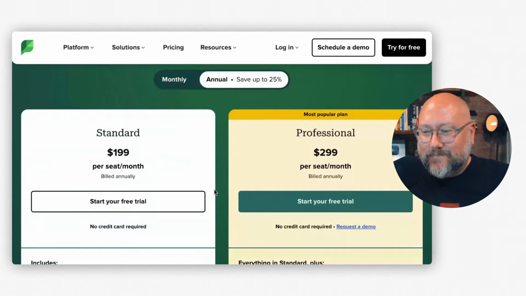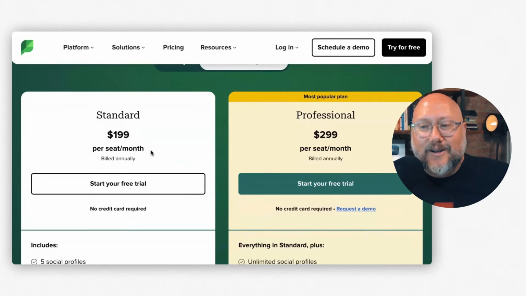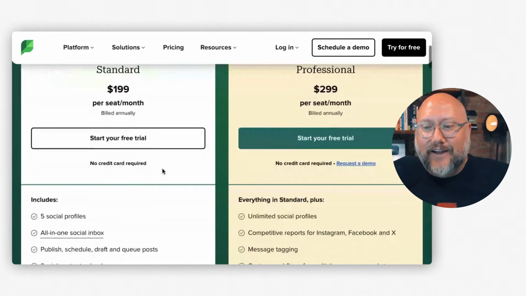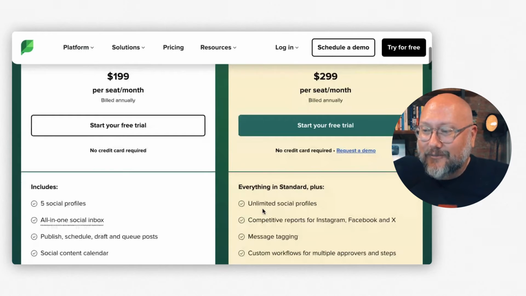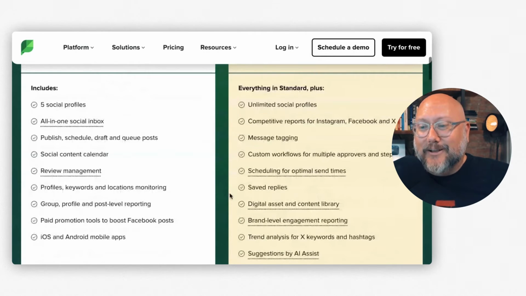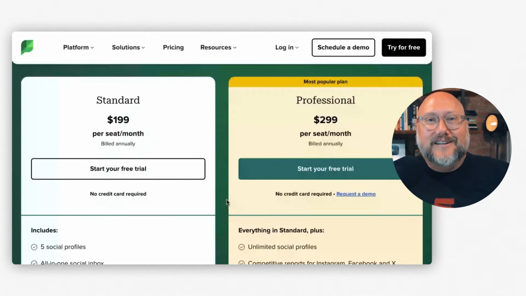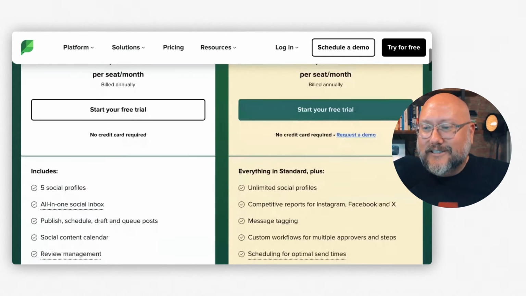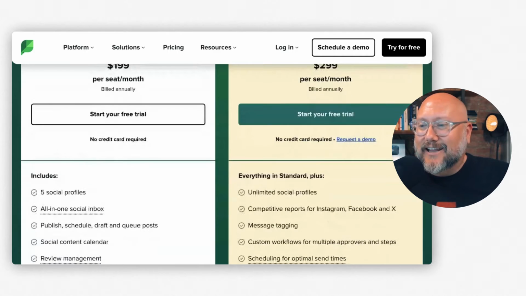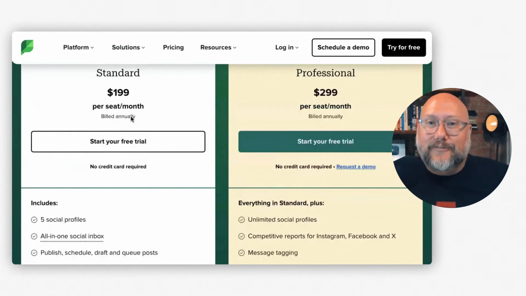And so you can see here that they're saying $199 per seat per month, and you can only have up to 5 social media profiles on the platform. And that's for their standard package. It goes up to $299 when you talk about unlimited social media platforms. And basically, for an agency like mine, every seat would be every employee that works on an account needs a seat in this platform. So if I had 10 employees, that would be $3,000 a month I would pay for this. And so it adds up quickly. And I think if you're one organization, $200 a month might be feasible and could be worth it, but just the cost effectiveness isn't there.